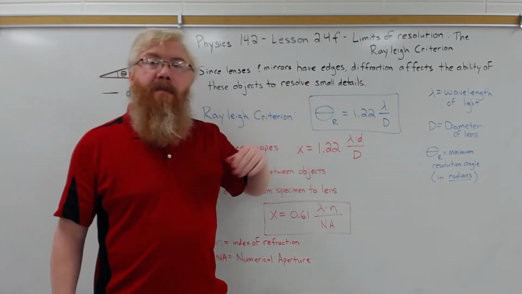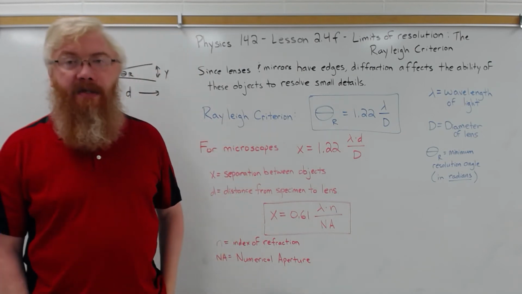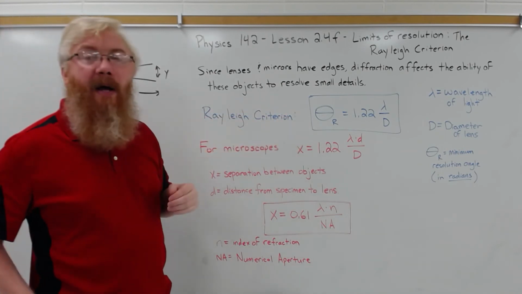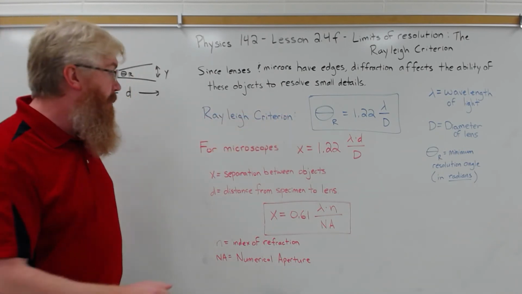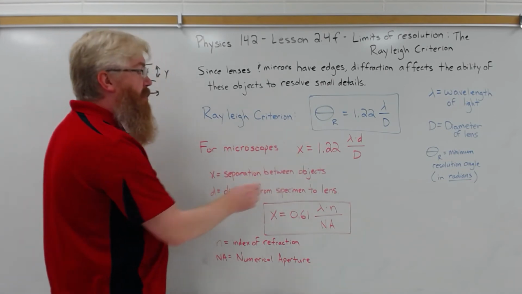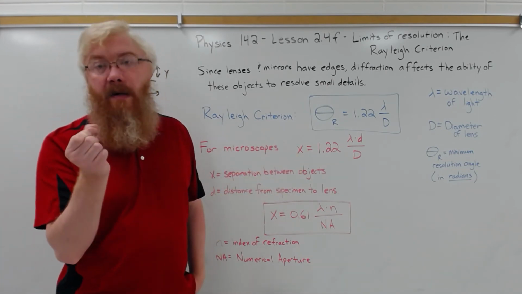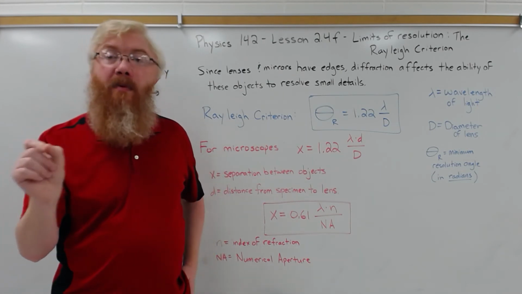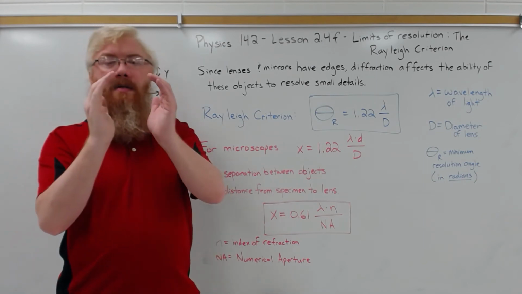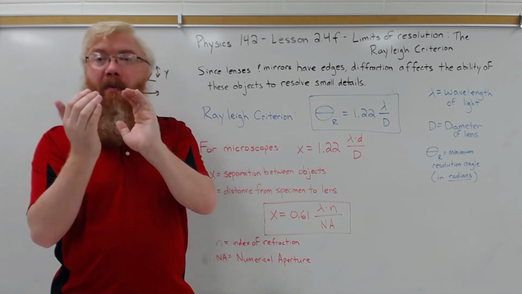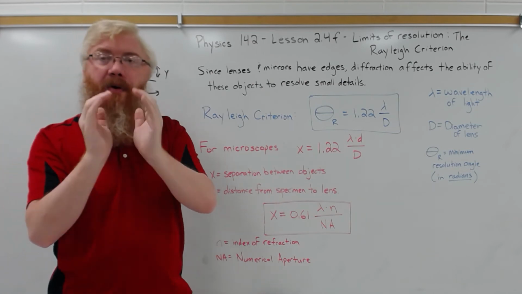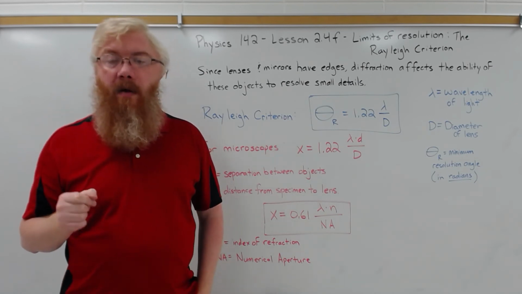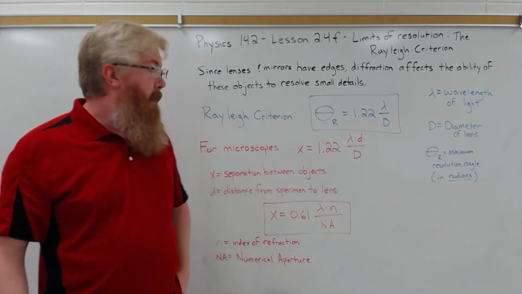Now, that's for astronomy. For biology, which most of you in the health sciences are probably more familiar with, you can look at microscopes. So you can use the Rayleigh criterion and apply it to microscopes, and your book goes through this derivation. But here, X represents the separation between objects. Like, for instance, how far apart are cells? If you're looking at a blood smear and you have white blood cells, you want to be able to resolve the cell boundaries. Well, a cell is, think of it as a little bubble, right? A little bubble of material, a little spherical object. Well, what's the separation between the edges of the cell, or one cell to the adjacent cell? That's X.